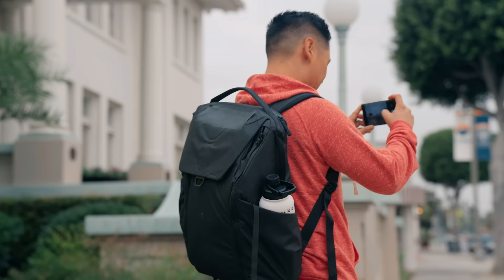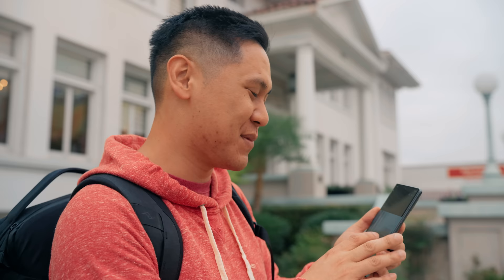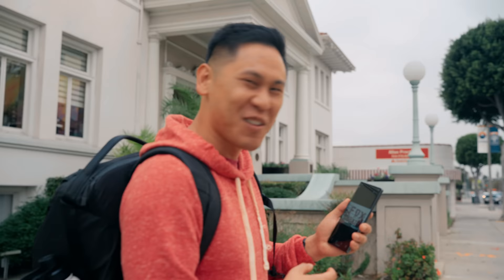Let's test out this telephoto here — 10x, let's go to 20. I'm noticing that the 5x is pretty stellar, 10x is really great. Anything beyond that is okay — you can post it on social media, it'll be fine — but beyond 10x it starts having diminishing returns. Something to keep in mind. I'm noticing it's not making the skies look overly blue, which is kind of nice. Sometimes with the HDR capabilities it can make everything look like it's painted in, and I really hate that look. I'd rather have a more natural look.